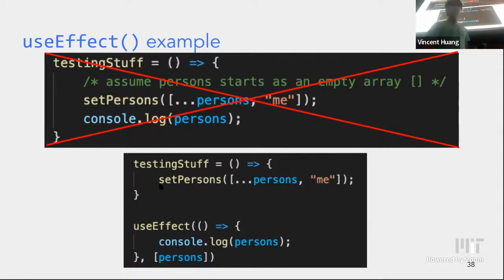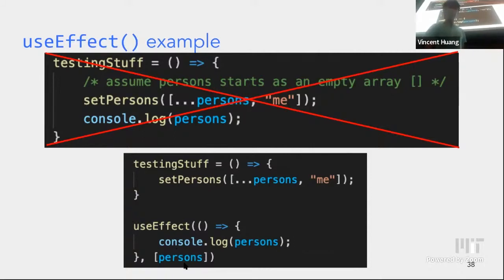We define this testingStuff function similarly to earlier, and it will update the value of persons. Now, instead of doing console.log right after the persons update, we put this console.log in the useEffect hook. The function we pass in to useEffect is just a function that prints persons, and the dependency array we give to useEffect is persons.